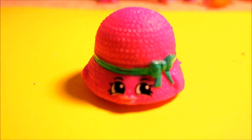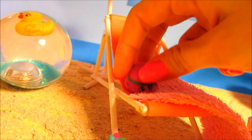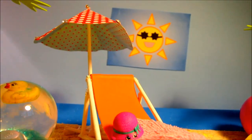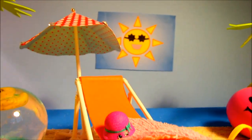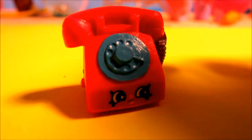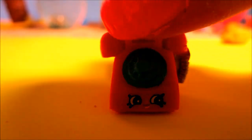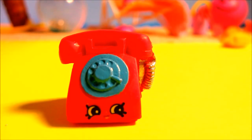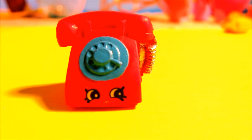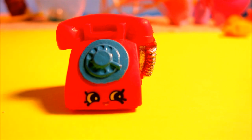Well, hello there, Haiti Hat. Well, aren't you so smart? You're on the beach. Oh, such a good idea. Protecting yourself from the sun's rays. Well, hello there, Chatter. Aren't you the little chatterbox? I wonder who that is. Hello? Hello? Beep, beep, beep, beep, beep.